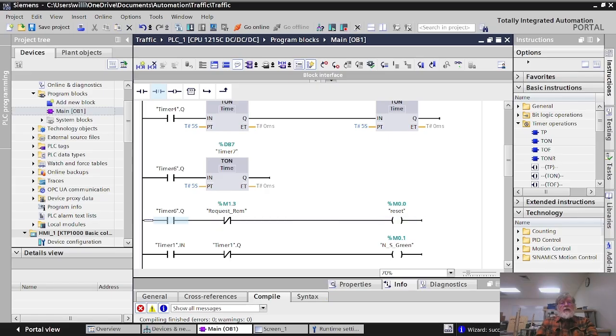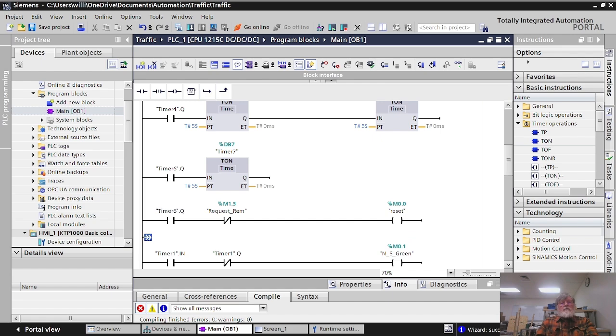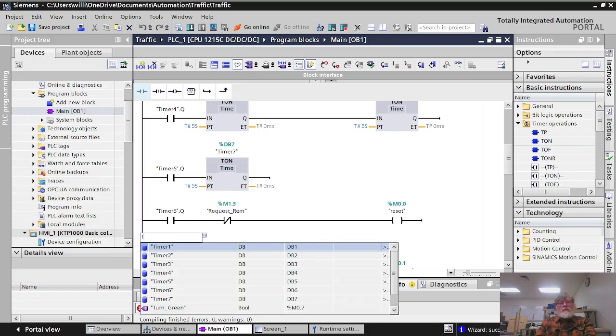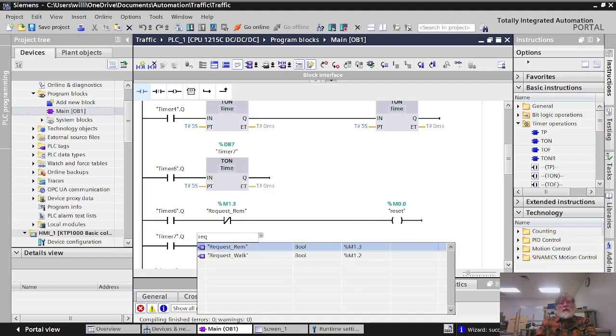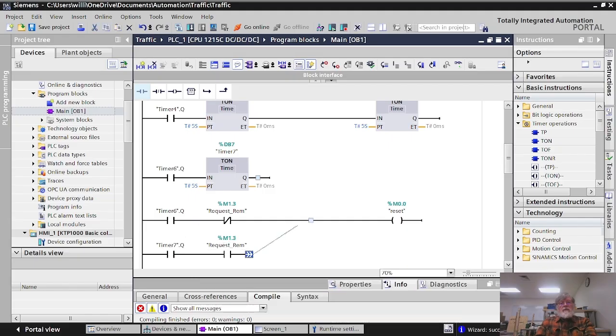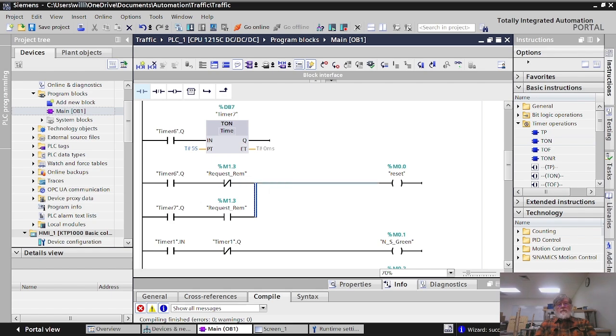But if you have timer 7 dot Q, if they did remember, see what I'm saying? Request remembered. If they did push that button, now our request works, but how do we turn off request remembered?